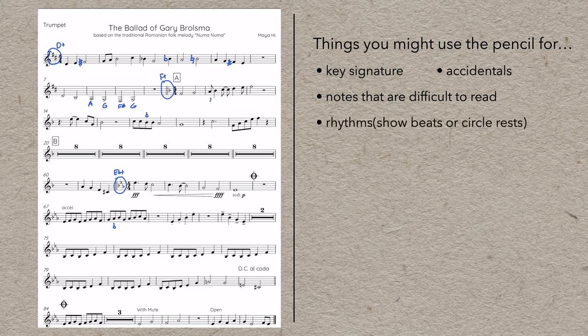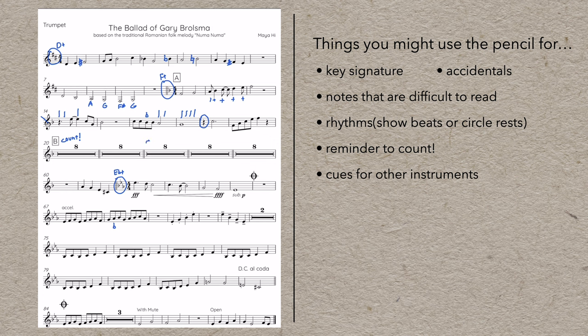You might write in the counting of a tricky rhythm. Or, with syncopated rhythms, I often find it's enough just to stroke in where the beats are. I'll even do the same thing on cymbal rhythms sometimes. If I somehow miscount a half note or a whole note, I definitely don't want to do that again. Mark it in. Did you miss a rest? Circle it. Sometimes we call playing in a rest stepping in the hole. Don't step in the hole. Did you zone out or get confused during a long rest? Write in the word count to help you remember to pay attention next time. Seriously, it works. You might even write cues for yourself during long rests to make sure that you're always confident about where you are in the piece. Don't let simple things beat you. Let the pencil save you.